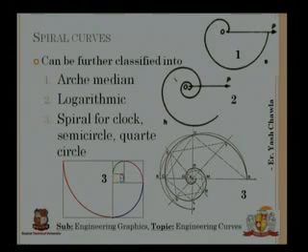Here the Archimedean curve has been illustrated. This is an Archimedean curve which starts at a point and then ends. This is a logarithmic curve, again it looks like a spiral as you can see. And this is a semicircular spiral, that is, this is a semicircle, and when we go on to extend it, it becomes a semicircular spiral. In this red you can see a quarter circle. Quarter circle means dividing the circle into 1/4 part, this red part, which has been extended to form a quarter circle spiral.